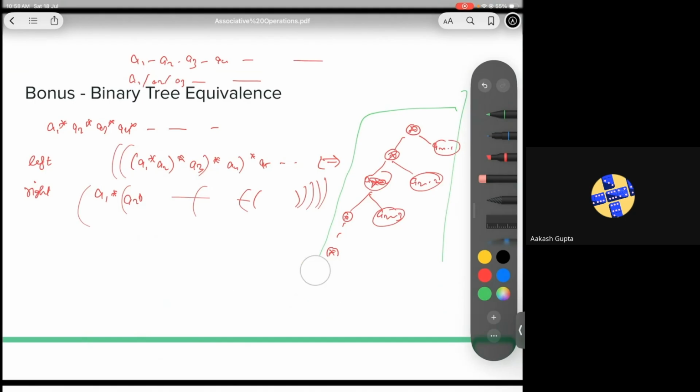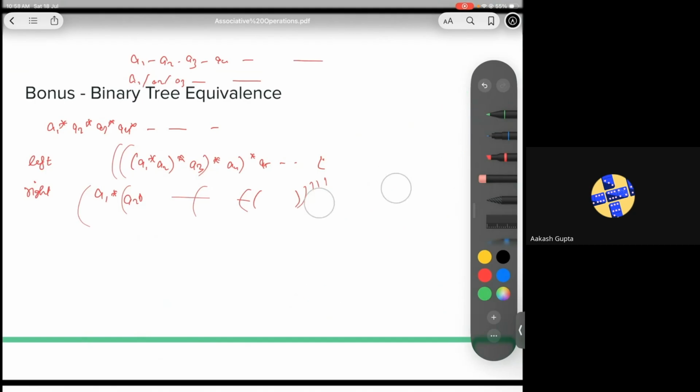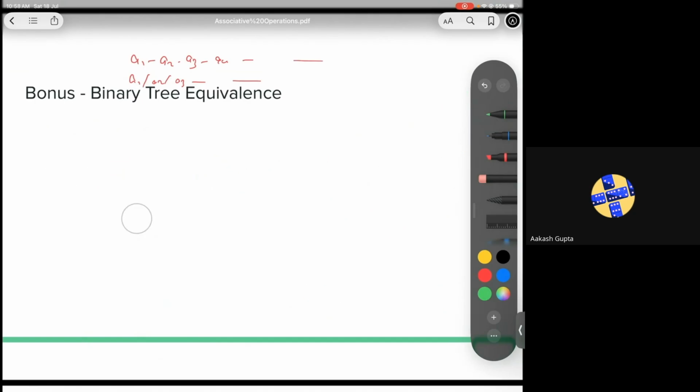Next, for the optimization step I was talking about for the prefix sum, to give you an idea, we have covered that if an operation is a binary operation, it is equivalent to a binary tree.